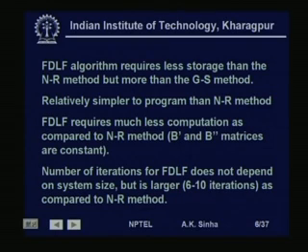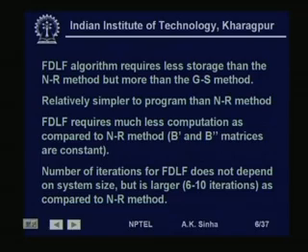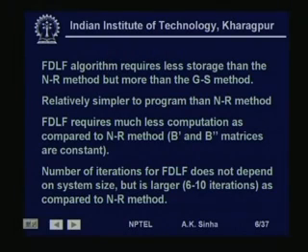Number of iterations for fast decoupled load flow also is not very much dependent on the system size, but is somewhat larger, that is about 6 to 10 iterations are required for solution of large power systems. So, though the number of iterations required here is somewhat larger, the computation involved per iteration is much less. Therefore, the time taken by fast decoupled load flow method is considerably less than that for the Newton-Raphson method.